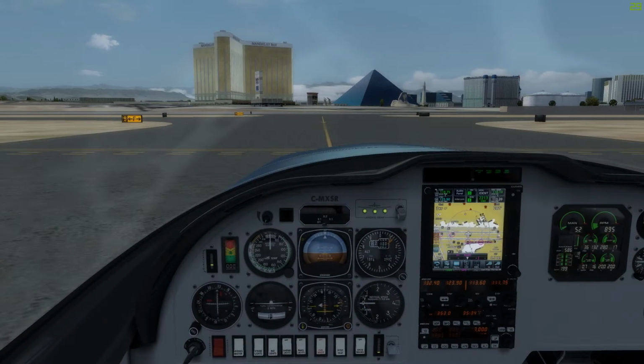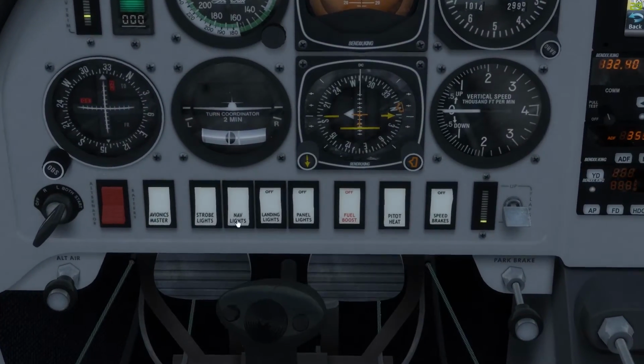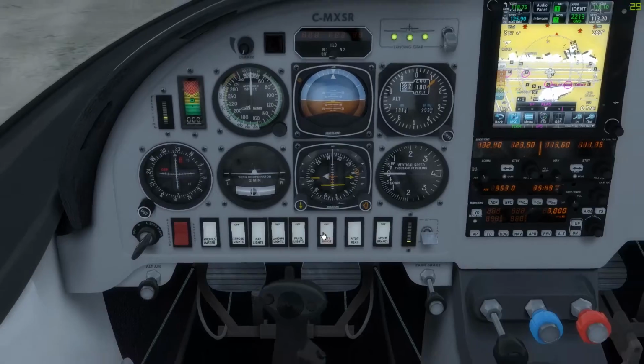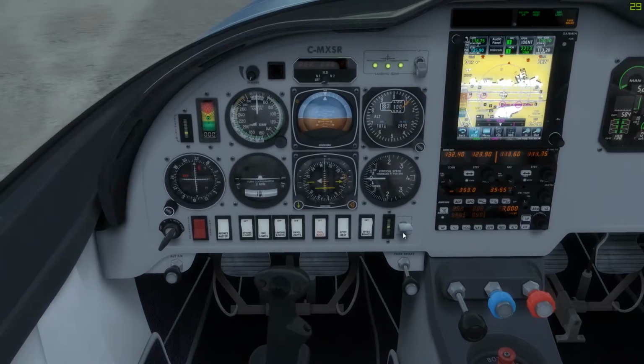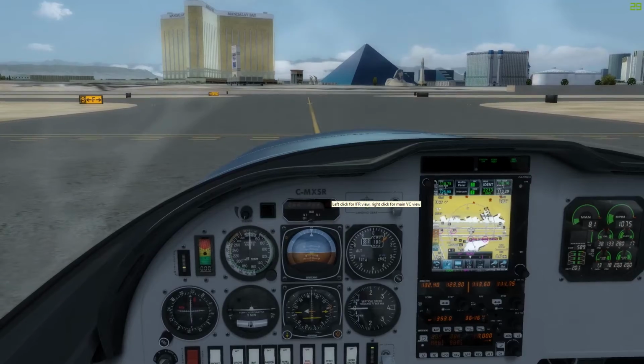Okay, so let's put the parking brake on, and let's clean up. Strobes off, and landing lights, we never put them on, and we never put our fuel boost on. And let's go up with the flaps. And trim is pretty near where we need it for the next flight. Oh, we only used about 60% of the runway. Alright, so let's give it some gas.